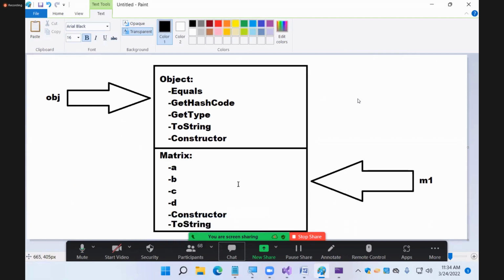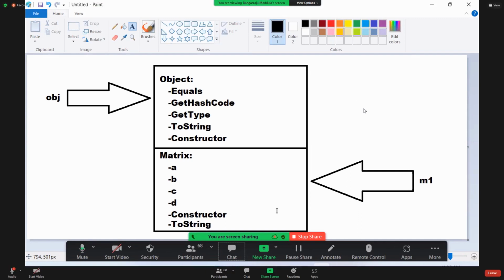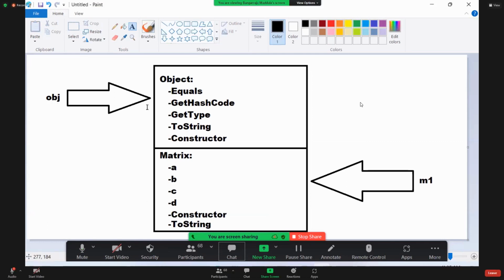Till now you have A, B, C, D and a constructor. Now you have ToString also. So you have a ToString method in the parent, and you have a ToString method in the child, overridden. Now will this obj call the parent method or child method? Child. It will call the child.